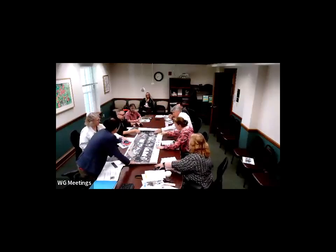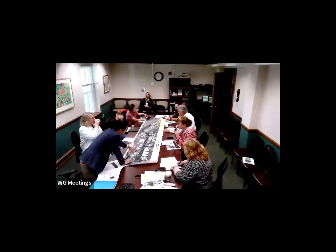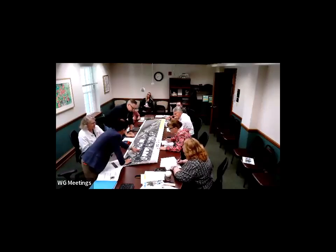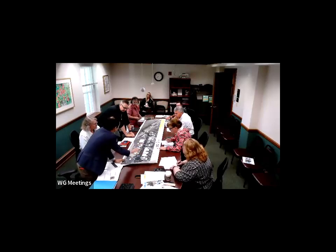The south side is a bit of a challenge near Elm in terms of available width for lighting. We're requesting it on both sides. Initially it was only on the north side. As you know, most of the existing lights are currently on the north side. They are going to go away. And so we can easily replace those and call it a project.